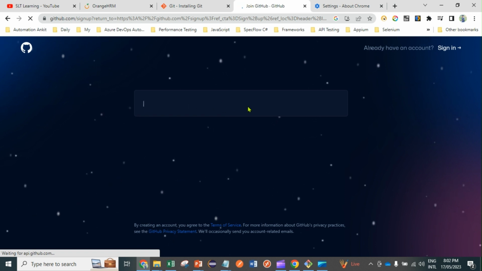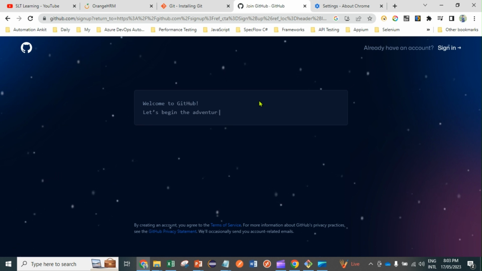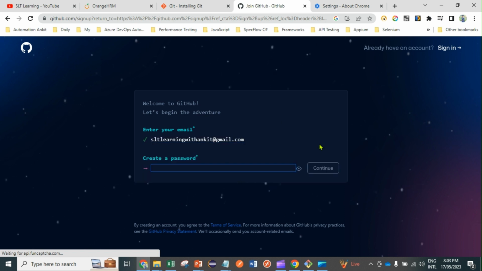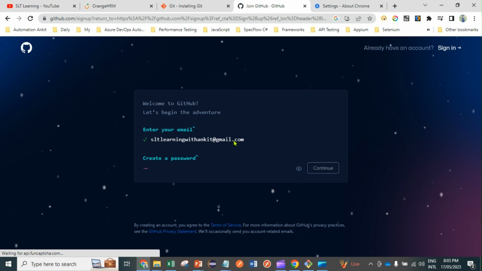Otherwise, it will ask you to enter your email address over here. And once you enter your email address, it will take you through the further process of how you can configure your email. You see, a few things happen automatically. So it says just enter your email address. I am entering my email address and clicking on continue. If my email address has not been used previously, then it will proceed. To create a GitHub account, you should have some email address, right? It could be anything. It's not necessary to have a Gmail. You can use your company email address, or any email address to create a GitHub account.